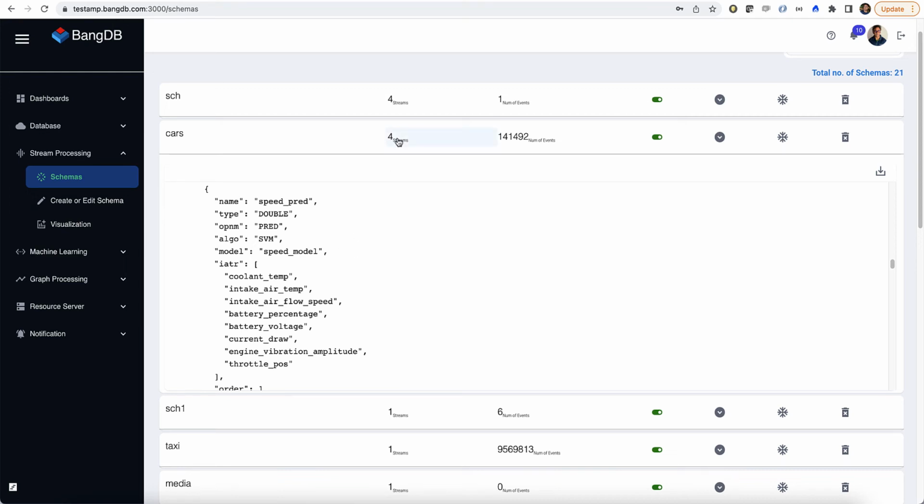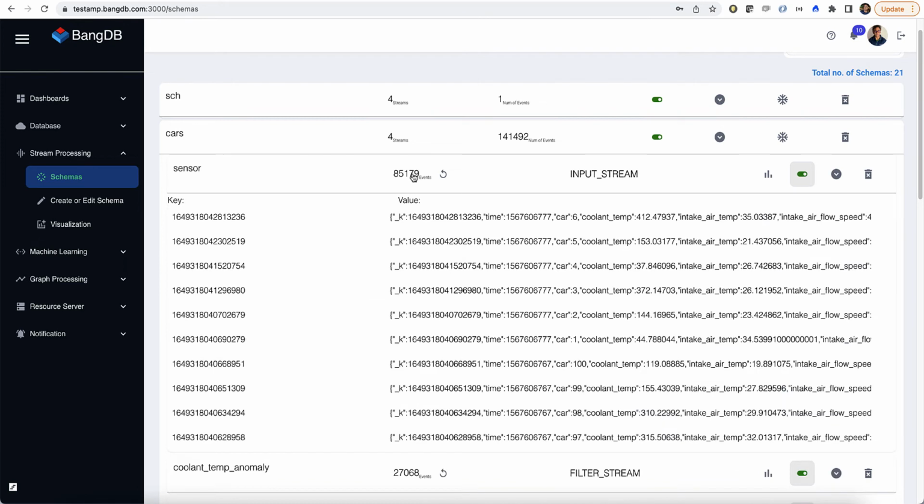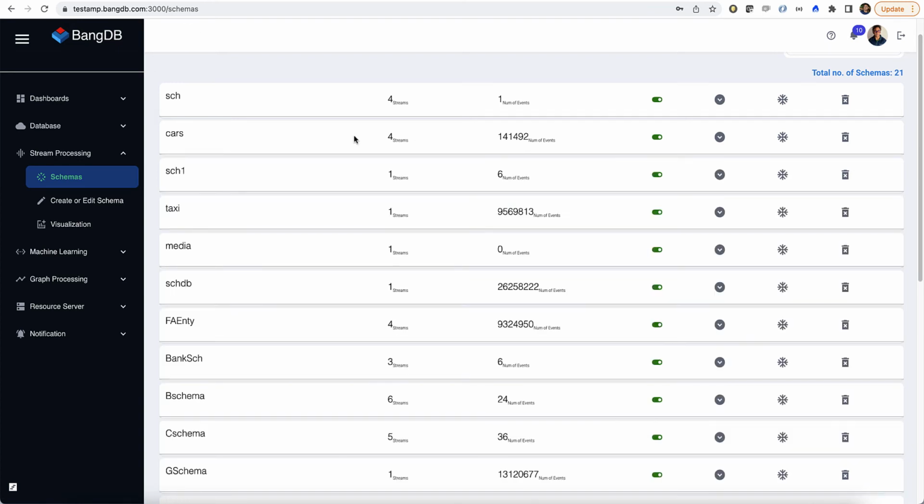Now let's look at some of the top events in the system. We see that there are a lot of attributes being ingested in this event, and in the end, we see the predicted values also. So we see the speed prediction is this and the projected coolant temperature is this. There are some differences, and based on that, we take certain action. This is a very high level overview of these schemas. We will discuss schemas in detail in a separate video.